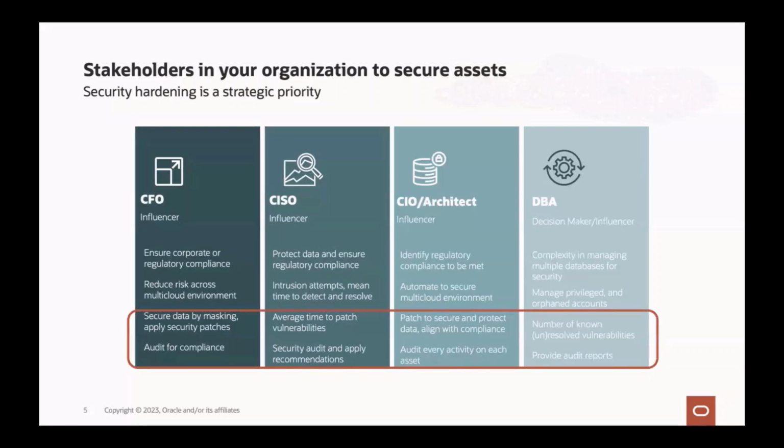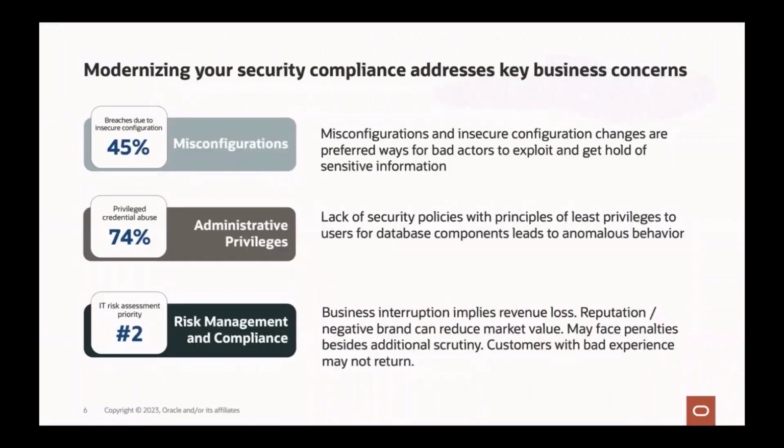If you look at roles of each stakeholder, their top security concerns are monitor and manage risks, be it applying security patches to address known vulnerabilities or potential misconfigurations or other threats, and ensure each asset is compliant with audit policies. There is a consistent theme across various levels with your organization. And why is this? That's because bad actors have many ways to take over your customer data.